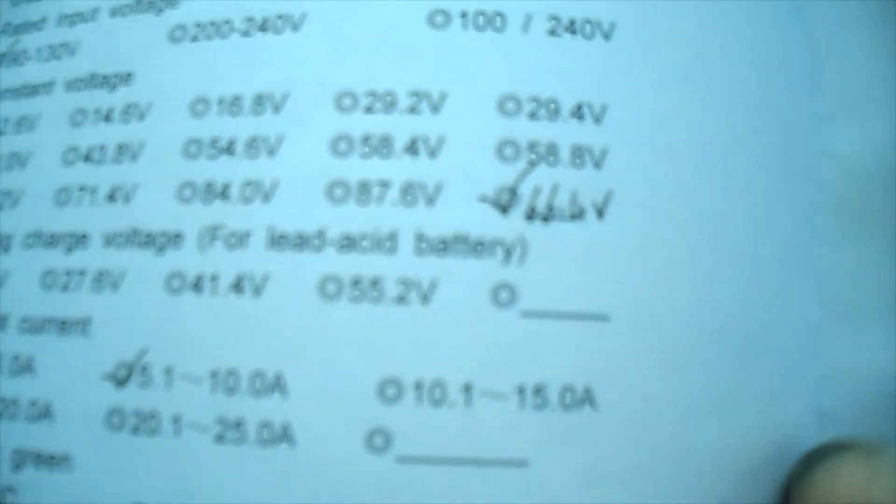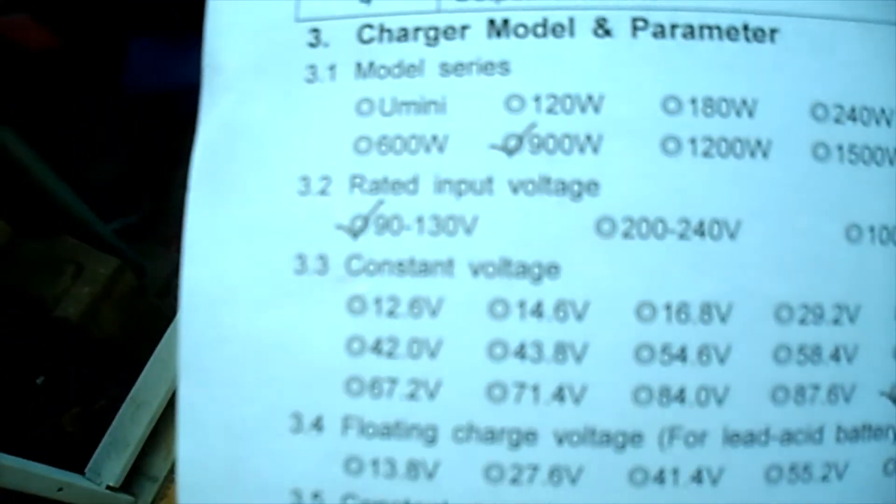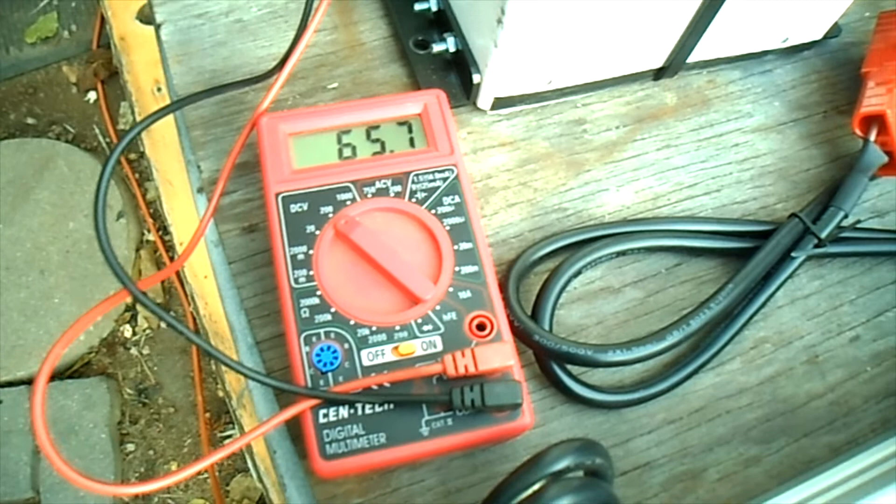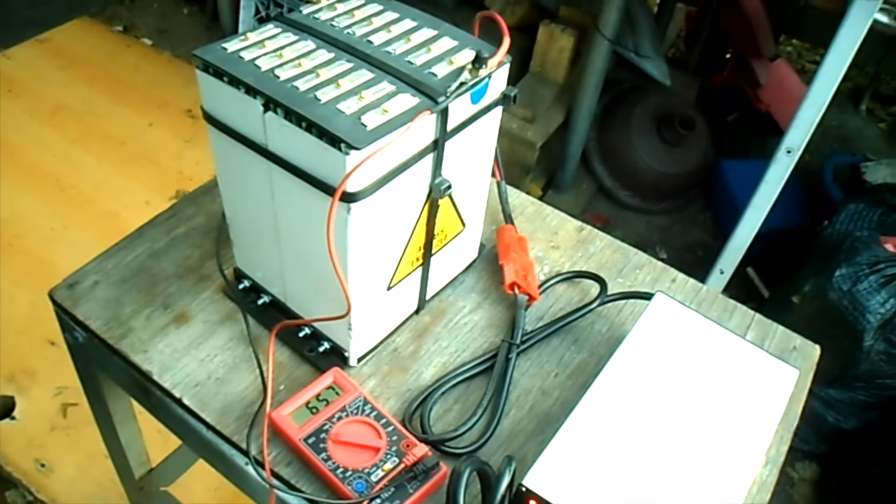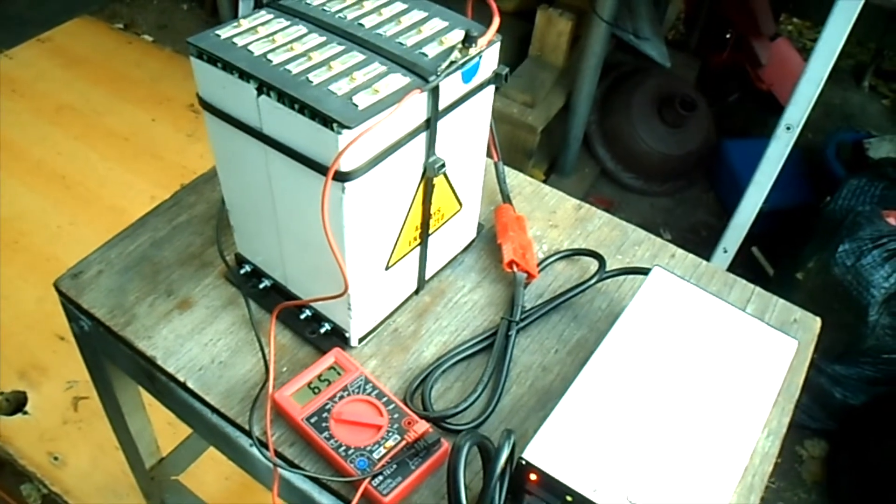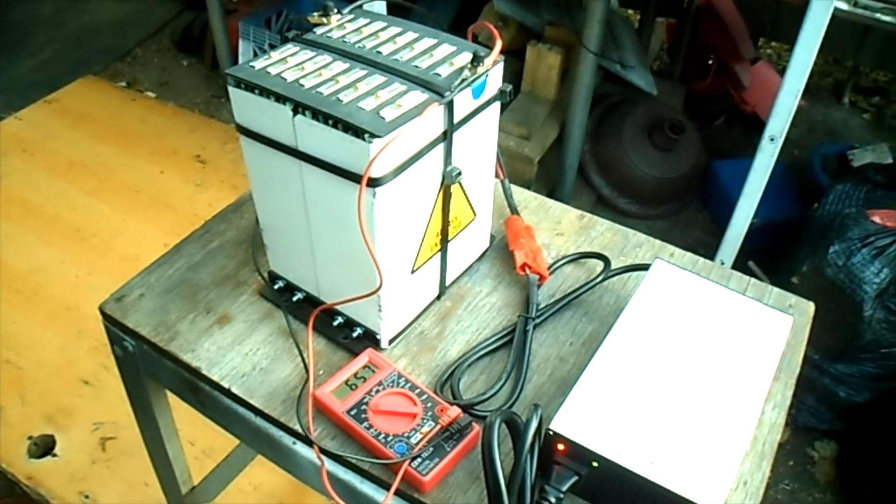And it is set to charge the 16S up to 66.5 or 66.4, with all the other details, 900-watt, but 66.4. And we're up to 65.8, so is that a capacity difference? Hmm, okay. Well, we've got her charged up, so we'll move on to the next.